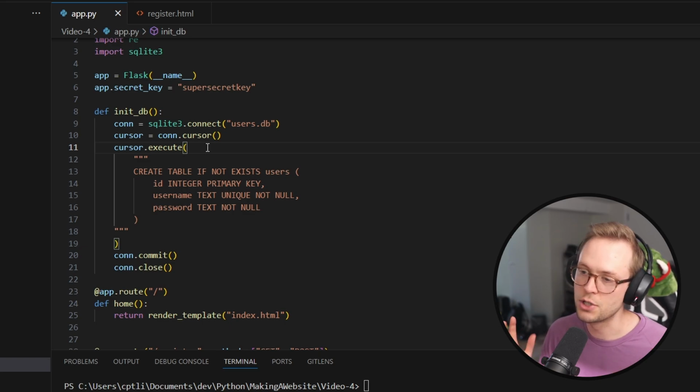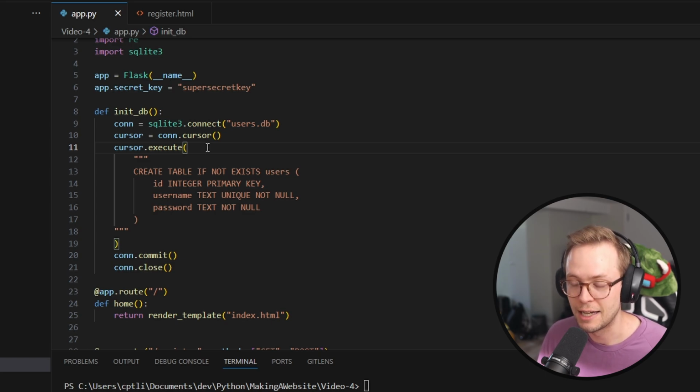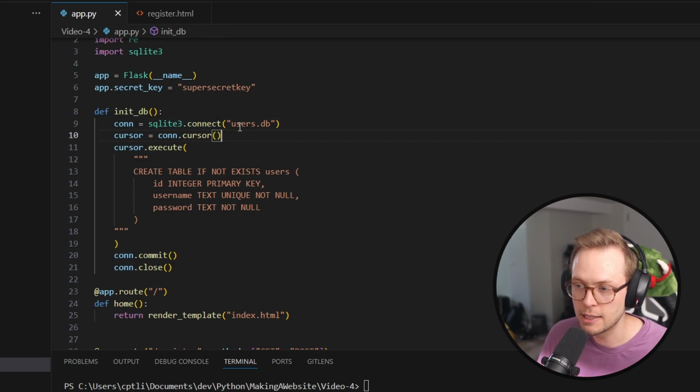In this case, we're just going to use sqlite3 because it's super lightweight, comes by default, again, with Python, I believe. If I'm wrong, I'm sorry. Yeah, it's easy. So here we go. The first thing we're doing here is creating a connection, and we're connecting to sqlite3.connect, and we're passing in this users.db.